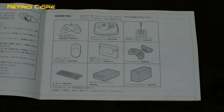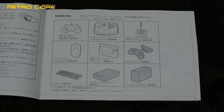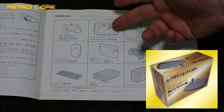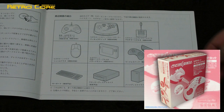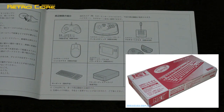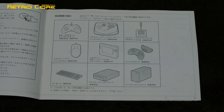So as well as the RAM cartridge add-ons, the Sega Saturn also had many other add-ons as well, such as your standard controller, which you can see a nice sexy black version of right here. Yeah, now that's lovely. The joysticks, the multi-tap, the mouse, memory expansion as we saw before, infrared pads, and then we got a few more interesting ones down here at the bottom. We have a keyboard, which did actually come out, a floppy disk drive, which did actually come out, and a hard drive, which, as far as I'm aware, never did come out.